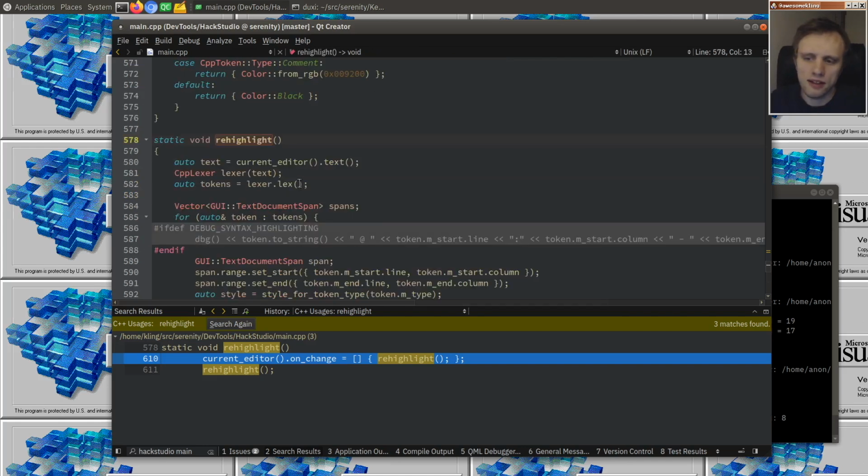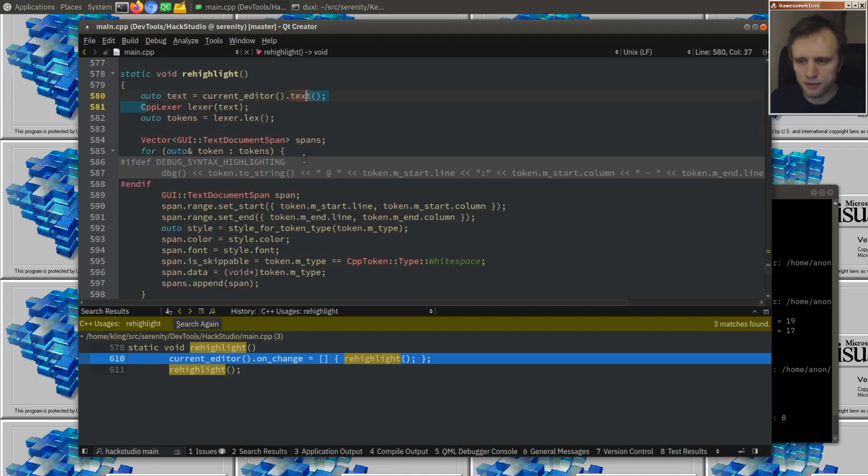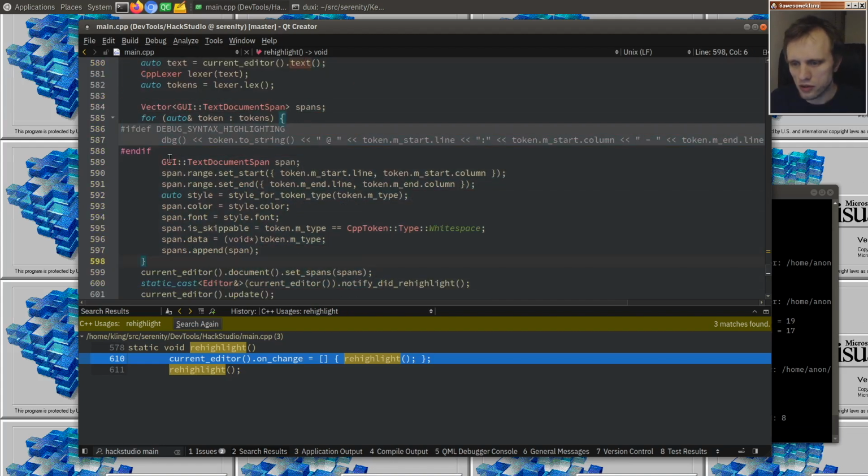And then in rehighlight, we serialize the text content, pass it through a C++ lexer that I wrote in an earlier video, and then we generate this style and color information for each of the tokens that we find using the C++ lexer.